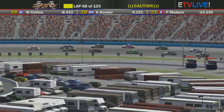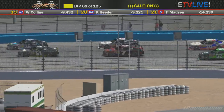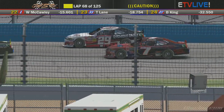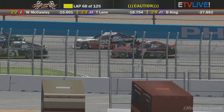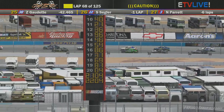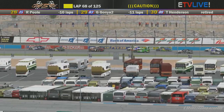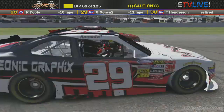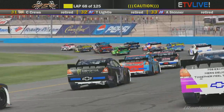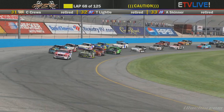And looking at the field here, it looks like Jesus Andrade was black flagged. Under this caution flag, he runs right now in position number 12, so we'll see if he has to come down and serve that. We have some drivers up in the front half of the field. Top 8 did not come down pit road. By what I'm seeing here, it's Oates, Falks, Erman, Ramsdell, Senzi, McDonald, your Daytona winner, and then we have guys like Mullins and Trozinski completing your top 8. Then we have Walls, Hoffman, and the rest of the field that came down onto pit road. So we have 8 drivers up in front that are going to be looking to make some noise on this restart.